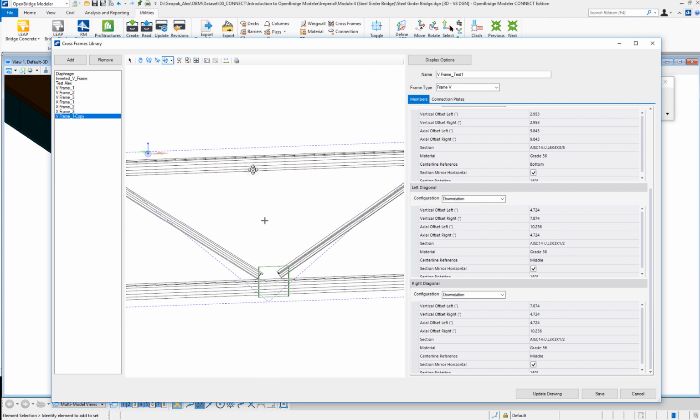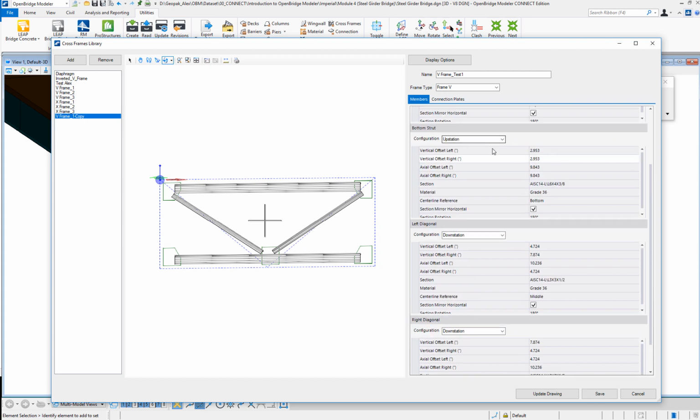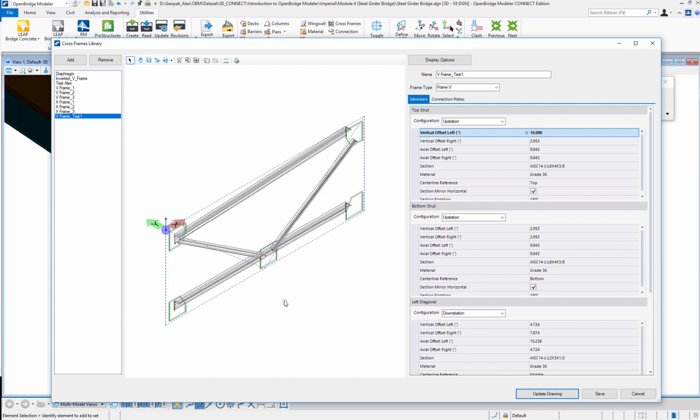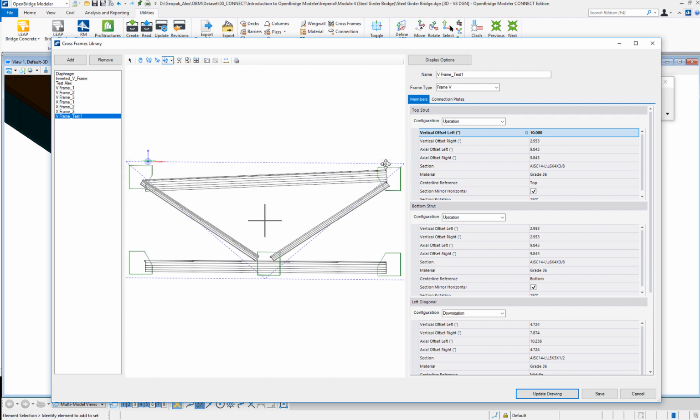So let's concentrate in this type of view on the left connection here. So let's go here and say the configuration is going to be showing up, station maybe, right? Or looking at this. So let's check which one is what. So for example, let's try the vertical offset. It's 10. Nothing changes until I update the drawing. Okay. So we can see what information has been changed. So I'm dealing with this section, right?